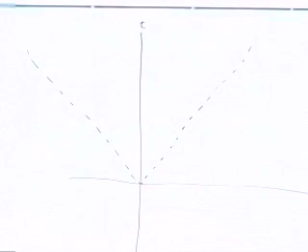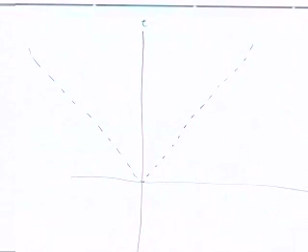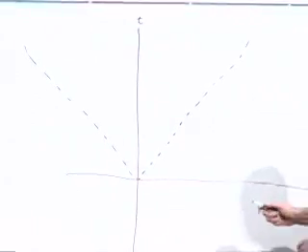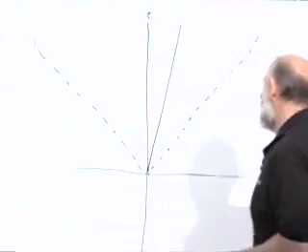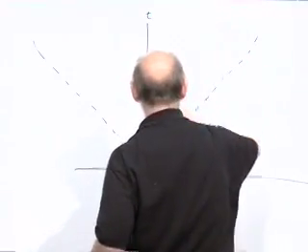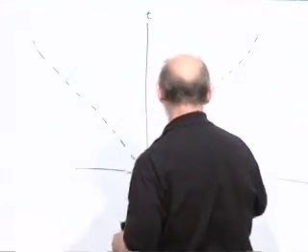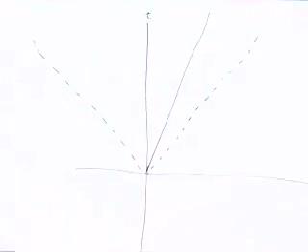Then the next thing is to put in our two observers. One observer is the observer at rest, and his coordinates x and t just look like what's drawn there. The second observer is moving relative to the first with a velocity, and so his axis looks like this. This could be called t prime. Let's put it at a little bit bigger angle. The bigger the angle, the faster he's moving, and I want to exaggerate the motion. So let's put him way out here, moving with something like half the speed of light.